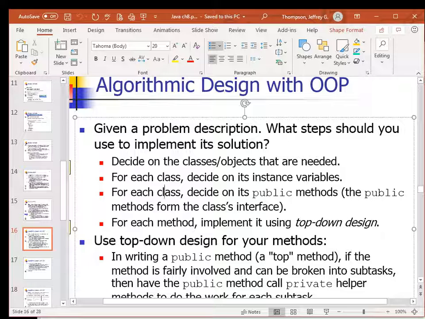When you're doing object programming, what you do instead is you think of, okay, what kind of data do I need to do, and then what are the attributes of that data that I can bundle together. So you can decide upon a class, and then that class you can decide upon its instance variables. And then you write the methods that keep track of that data.